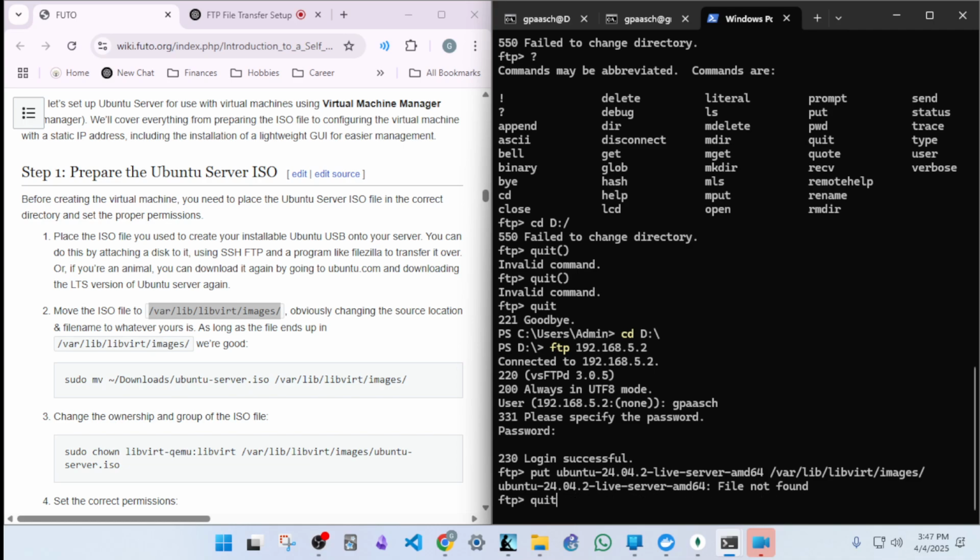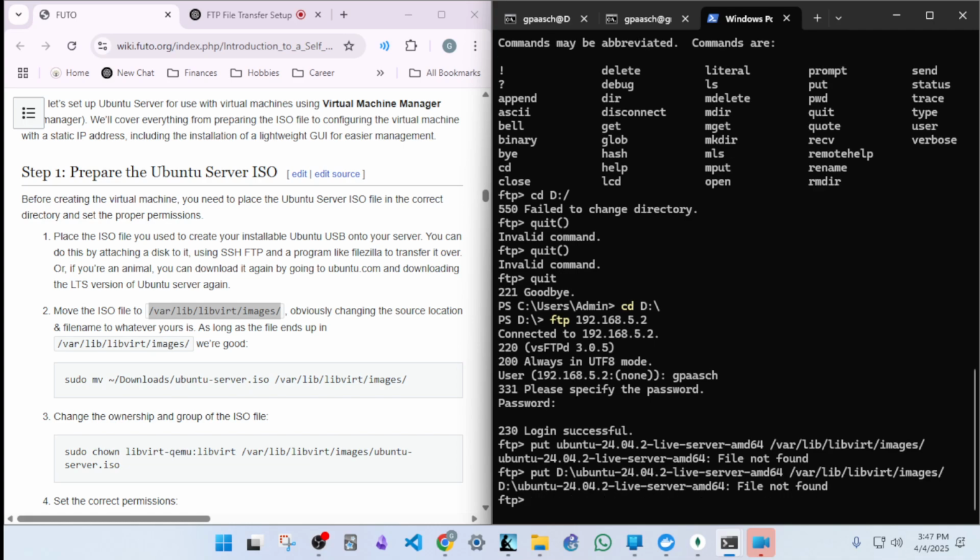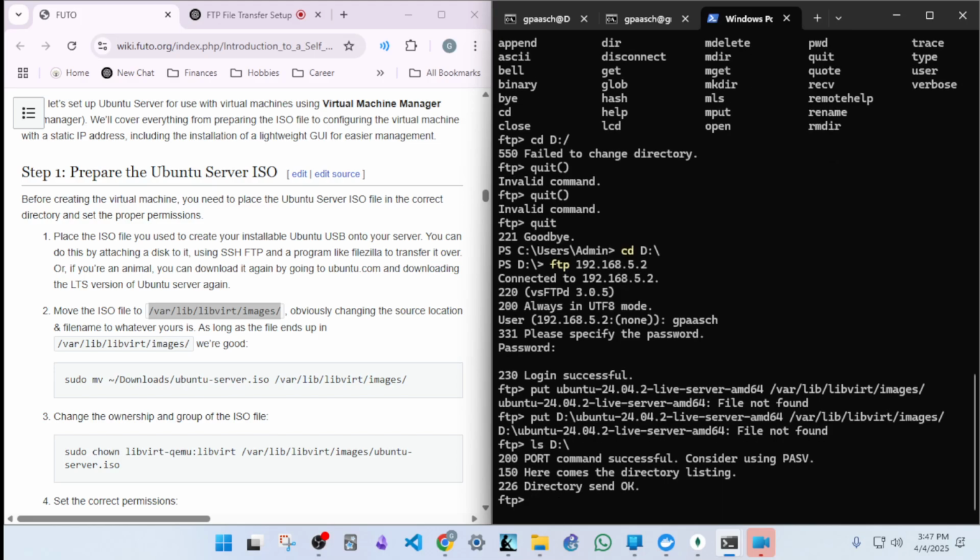Still file not found. Let's make sure the file path is correct. Could you try using the full path with the file name directly in PowerShell, like ls D:\2\file, and see if it shows up? Yeah, I'll try. Great. That should help confirm if PowerShell can see the file. If it shows up, you can proceed with the FTP command again.